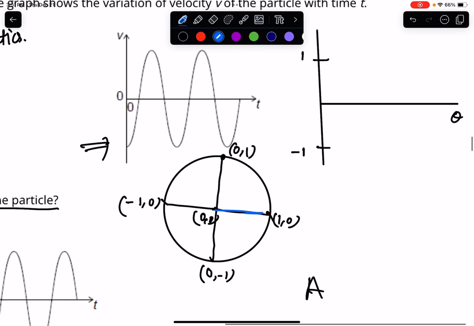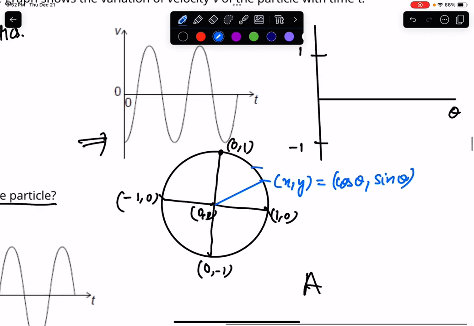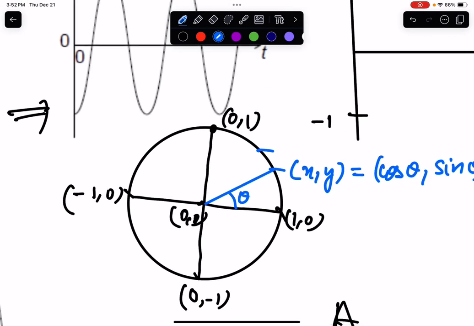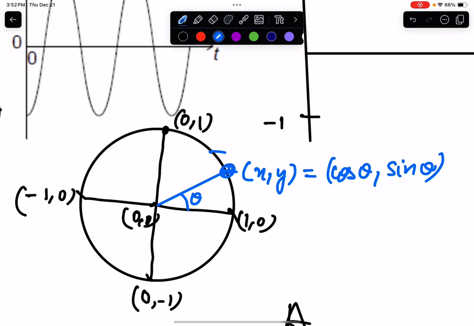For the unit circle, you have to know that it is a circle with radius 1, and every point on the unit circle, which has an x and y value, corresponds to a certain value of cosine of theta and sine of theta. If I draw an arc over here, and this angle is theta, then the corresponding x and y value for this arc with a radius of 1 will be cosine of theta and sine of theta. That's how the unit circle works.